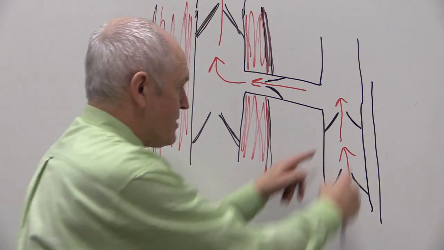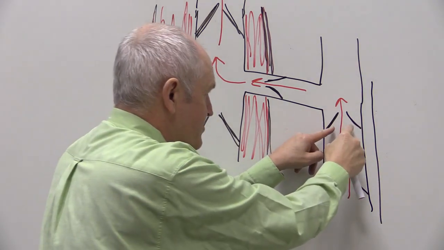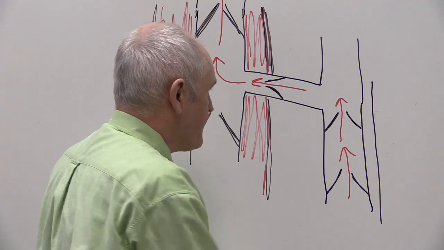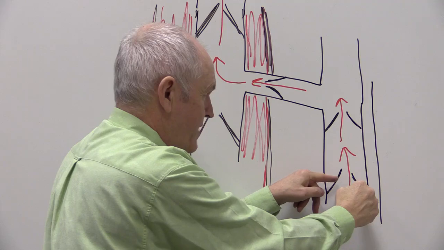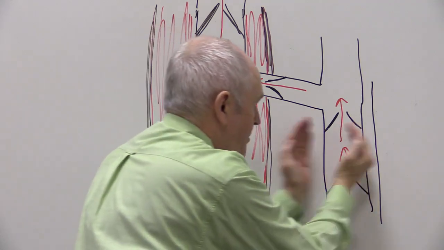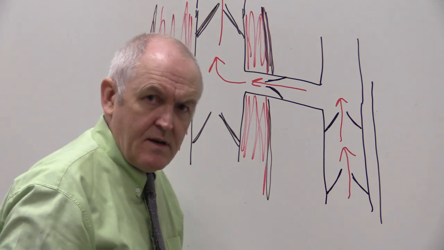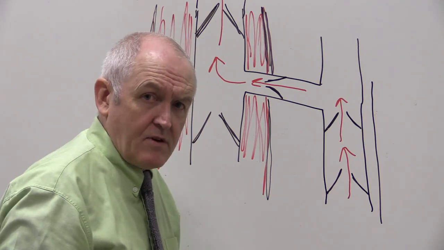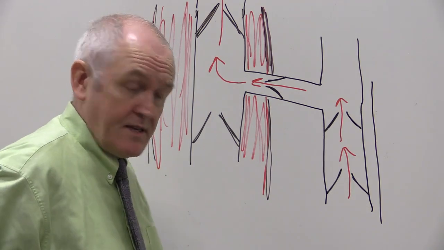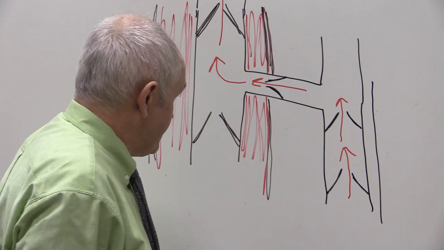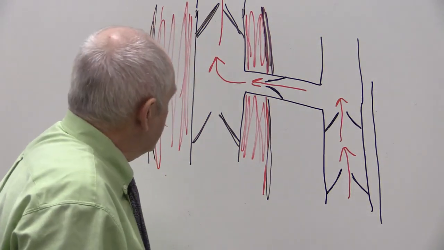That's okay to begin with because that valve will stop it going any further. But if that valve is subject to high pressure for a long period of time, that valve will fail. And then that valve will fail. And the veins will become blown out and tortuous. And of course, this is the condition of varicose veins, varicosity. So we need to keep moving around to try and prevent varicose veins, although there is a significant genetic component in varicose veins as well.